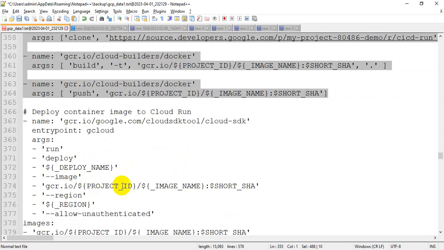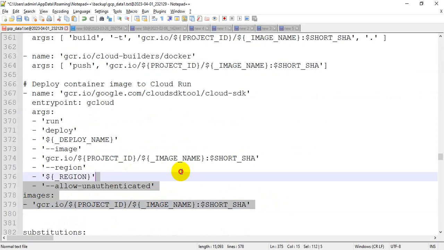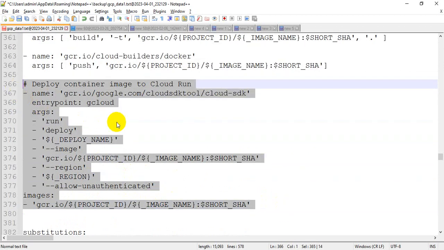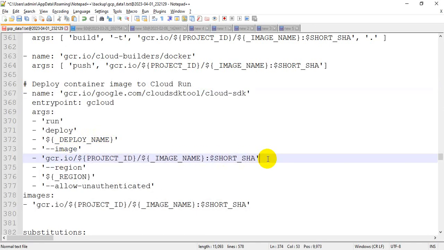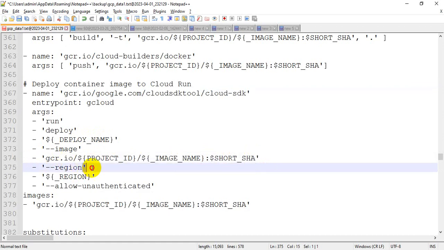But while deploying Cloud Run, we have to update some changes in the commands, because the command is a little bit different. Here you can see gcloud run deploy, then the deployment name, which you can define as any name. Then the image, which is the image we stored inside the Google Cloud registry. Then we have to define the region name. In Google Kubernetes Engine we define it as an environment variable, but here we directly define the region.